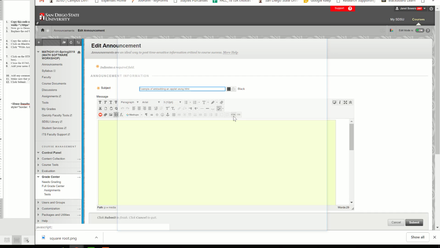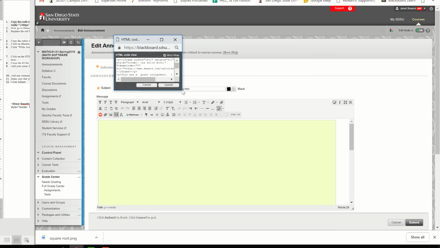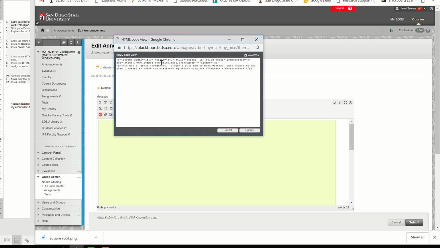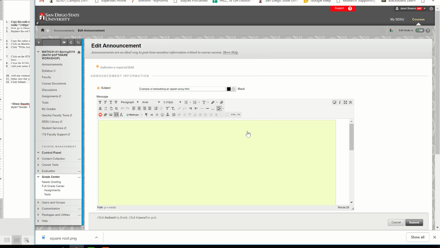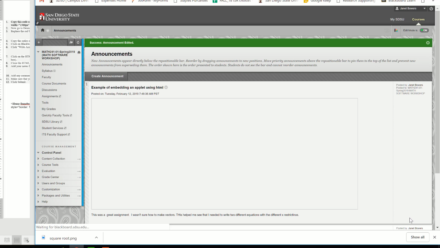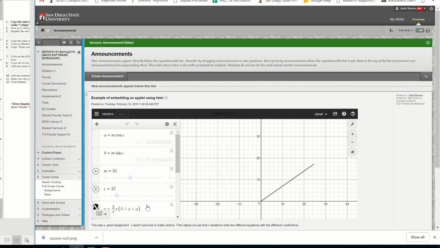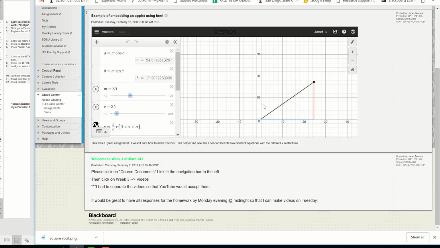So if you want to go back to HTML, you might want to say, what if I change that 500 to, let's say I change the 1500 to 1200. Let's see what happens then. If I say update and then submit, it looks like that made these a little bit smaller, which is pretty nice. Or maybe it made everything smaller. Anyway, you can play around with those if it's too big. So that's just what I wanted to show you in this video.